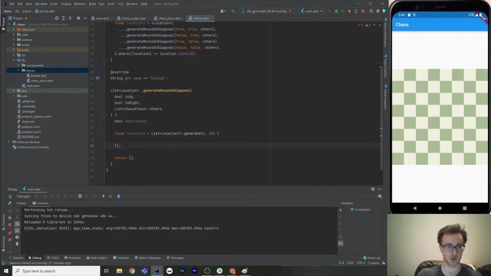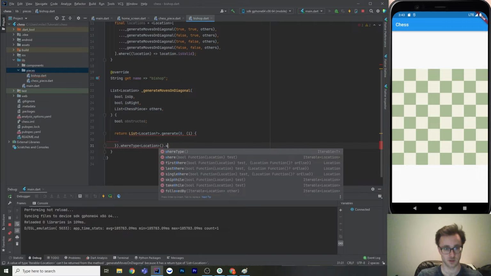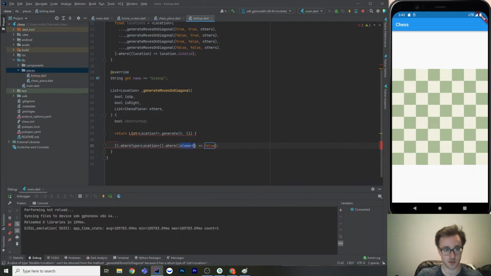And then we're going to go, actually we can just return this directly probably. Dot where type location dot where location is valid. So we filter off the ones that are null and then the ones that are invalid.